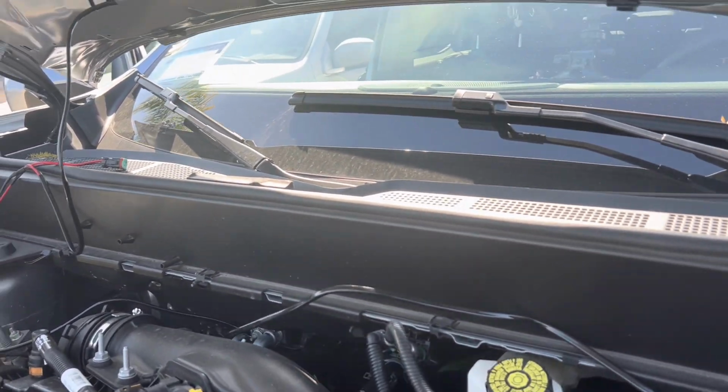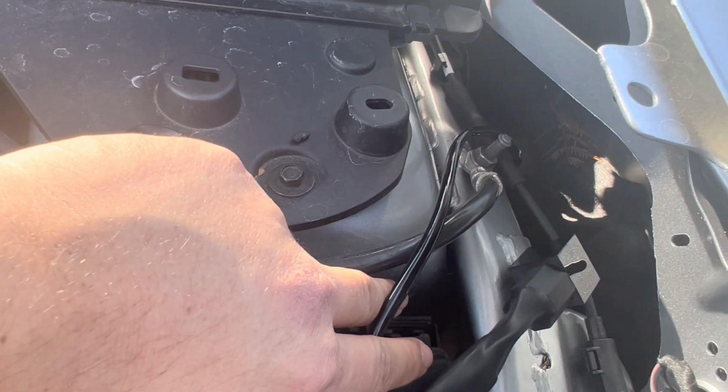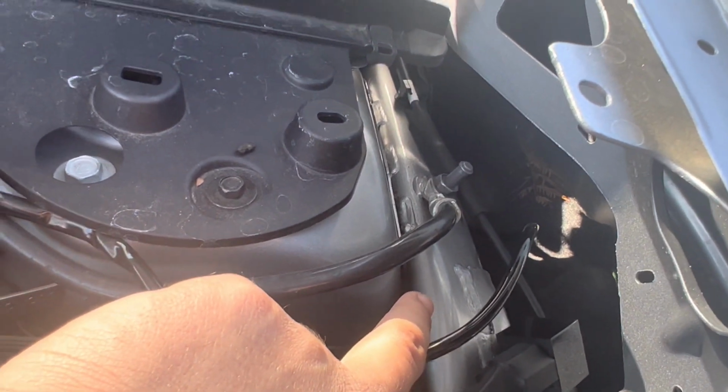And I've already basically started that process. You can kind of see it somewhere in there. May not be able to see, it's too dark, but there it is. And the power switch is gonna run through there. It's gonna run through the fender. You're gonna see it pop up through here.